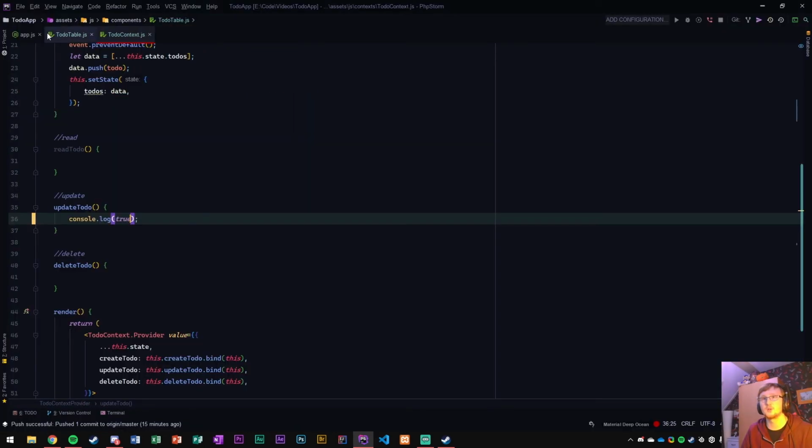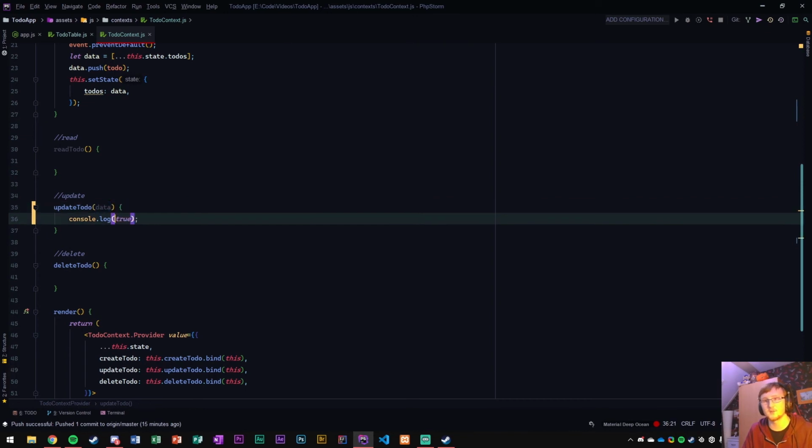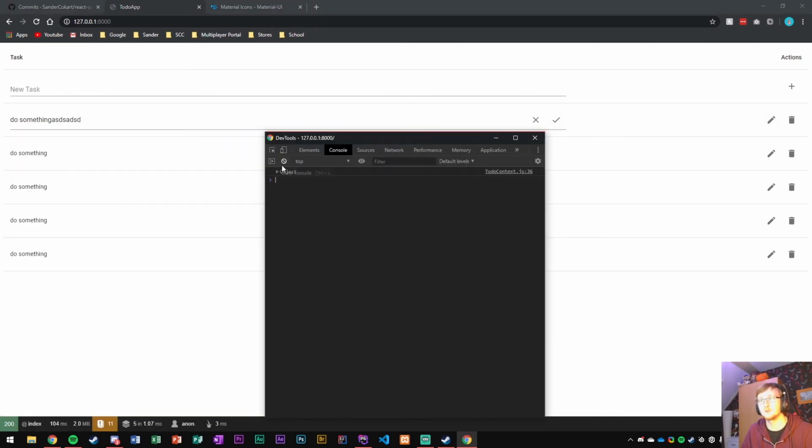So now if we go to our log here, what we can actually now do is call the data. So let's log the data so you can see what we get in return. So let's edit, fill something in, done, inspect, console, and you can see we got an object here with an ID and a name. Cool.